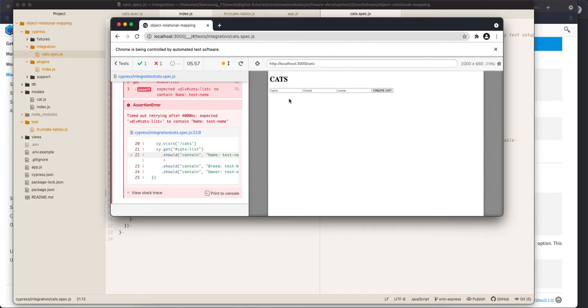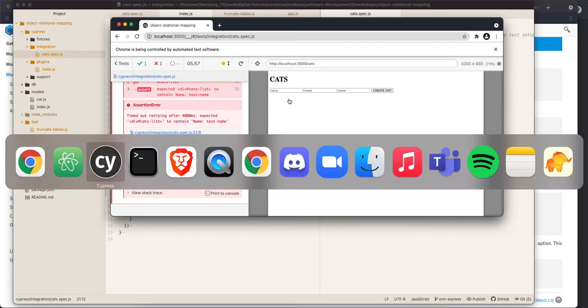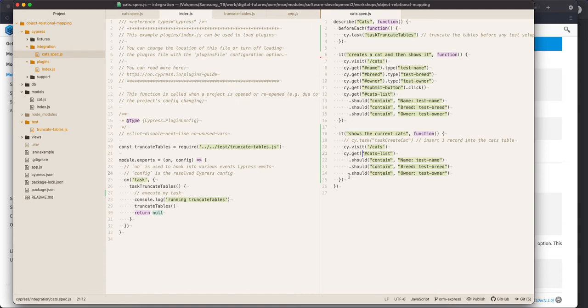So I want to manually add data to my table, and I'm going to use a task for this. So the task I want to create is task create cat. So I'm going to do the same thing here.